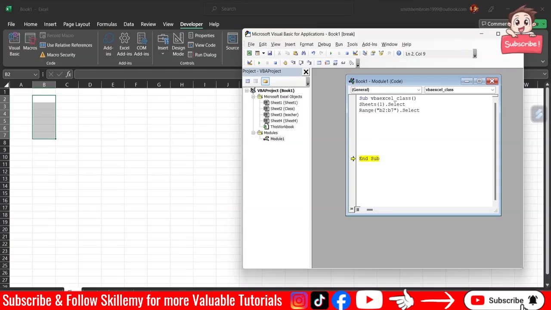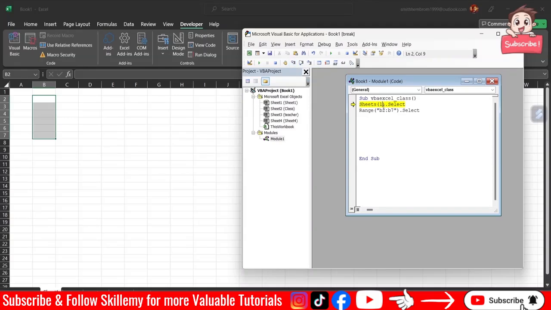If I just write 1, and now I again try to run this command, I'll be able to run the command. So here you can see in sheet number 1, it is selecting the range from B2 till B7.